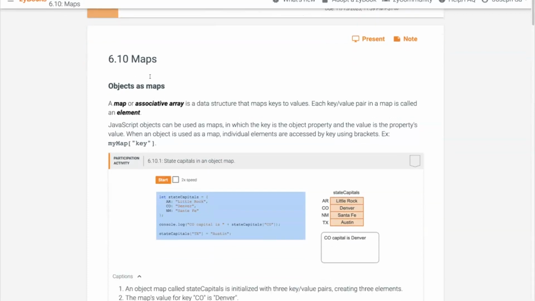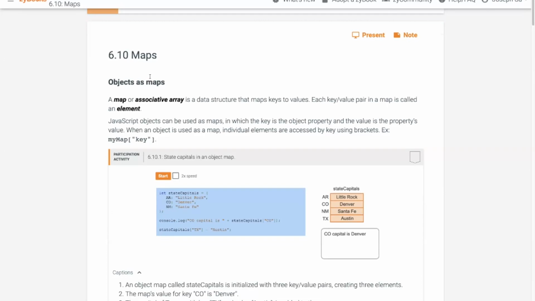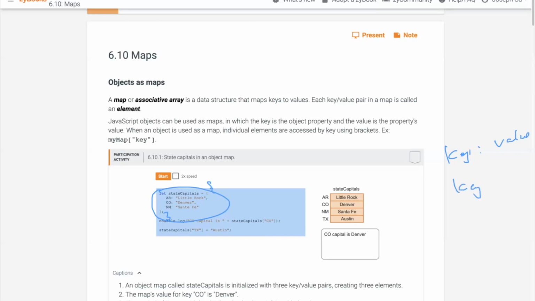All right, let's quickly go over maps. So map is just like an object. Map is a hybrid of, I would say, object and array in a sense in JavaScript, because what you have is a key value pair, but then you can also use curly braces to encapsulate them. You can see the curly braces right here, the opening and closing, and sitting in between you see key, and then colon, value. Key 1 value 1, key 2 value 2, kind of like this.